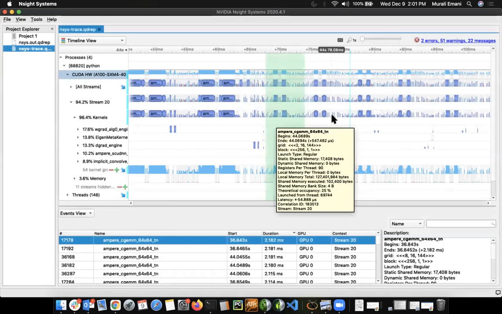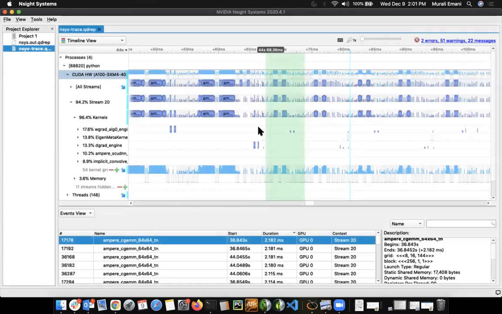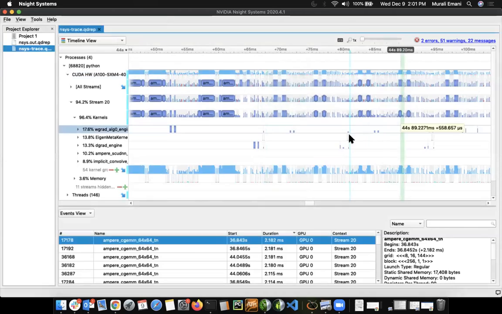If we see this trace here, the GPU activity is scattered. What this tells is that the amount of work that the GPUs are running is pretty small. We have to increase the amount of data passed to the GPUs so that they can be busy throughout this time. That's one of the key takeaways from this interface.